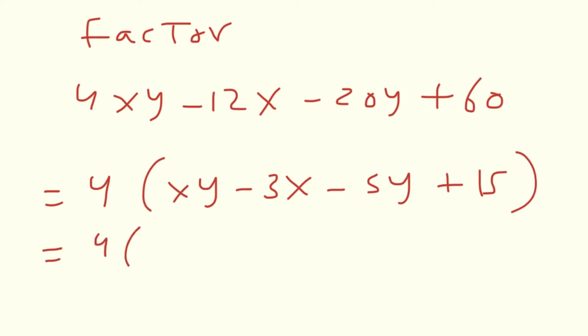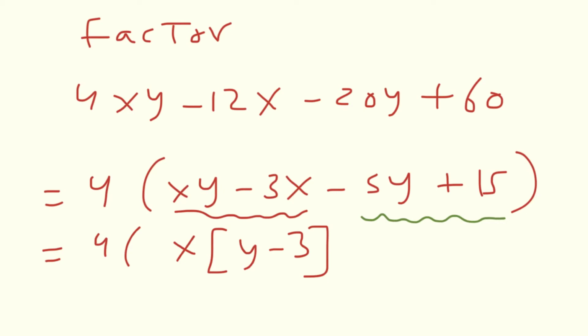So the common factor here will be x. And what remained from the first is y, from the second is 3. Okay, so I took these two together. How about these two? What is the common factor? 5. Okay, 5 or minus 5? Minus 5 in this case I will take. Why minus 5? Because I want what remain to be y, which is positive like this one.